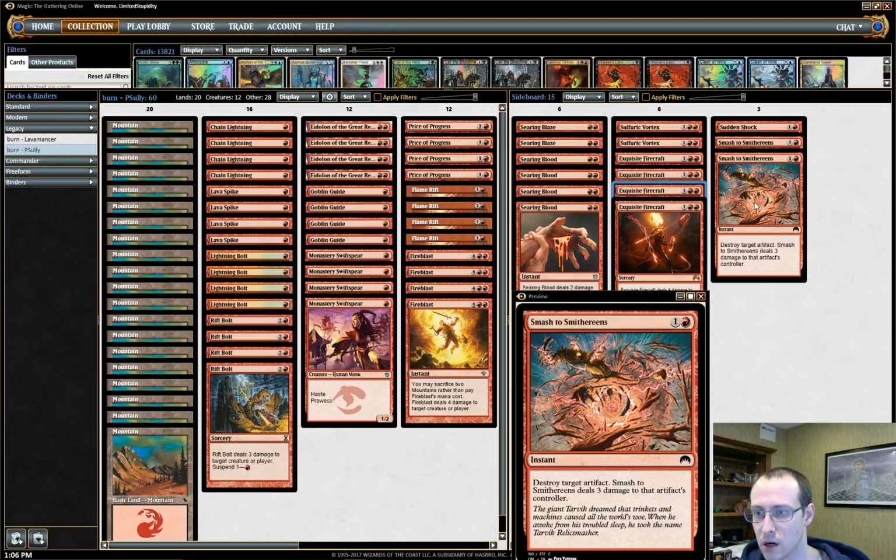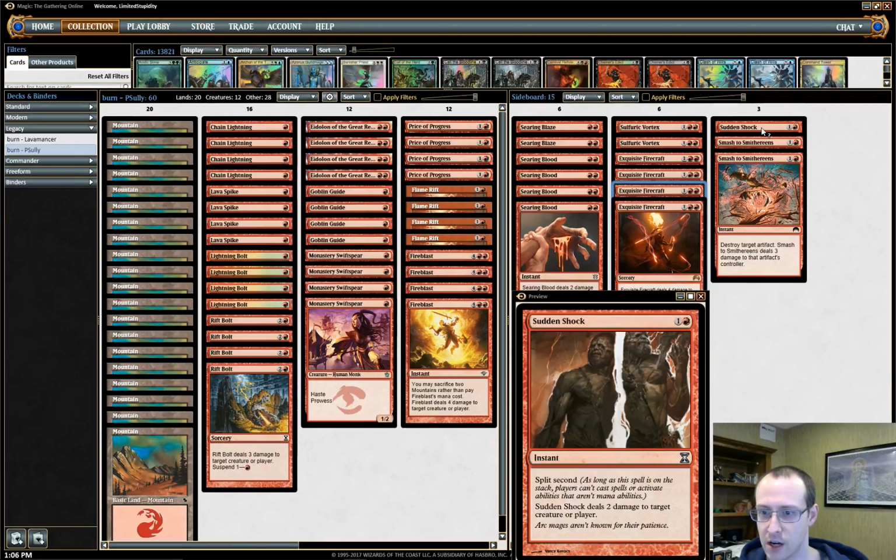The last ones are 2 Smash to Smithereens, to take care of any Batterskulls or Jittes that are definitely very bad for this deck. Also, Chalice of the Void can really wreck us since we're running, I believe, 21 one-drops in the main deck. And then a Sudden Shock, whatever, good for Infect. I think it's also okay to bring in against Miracles to make it pseudo-uncounterable unless they happen to have a 2 on top of their deck with Counterbalance. And also, it will kill Monastery Mentor, so you can prevent them from racing you if that's the kind of game that it's setting up to be.